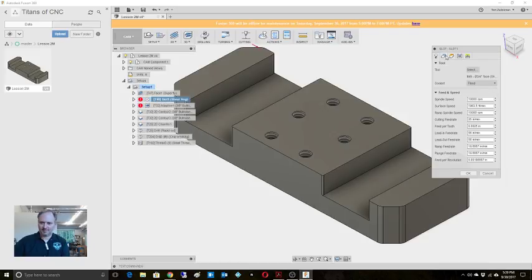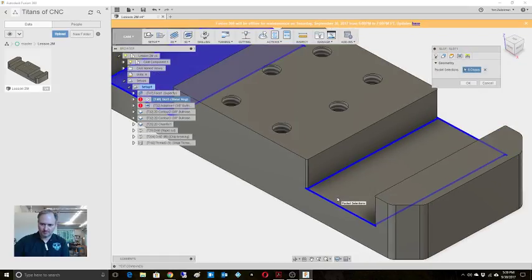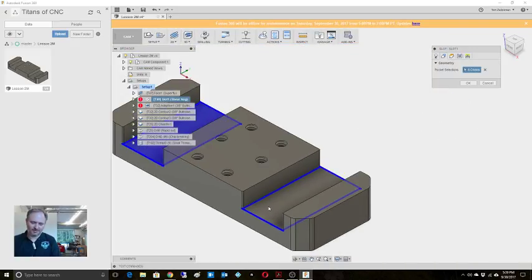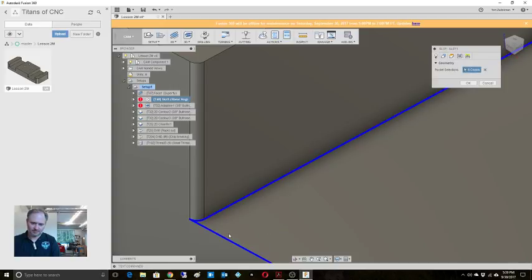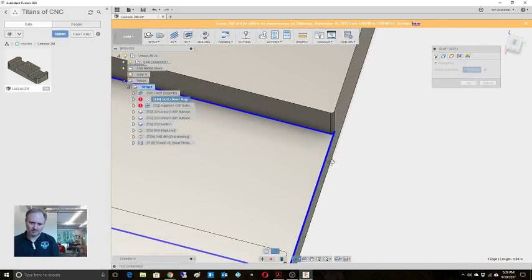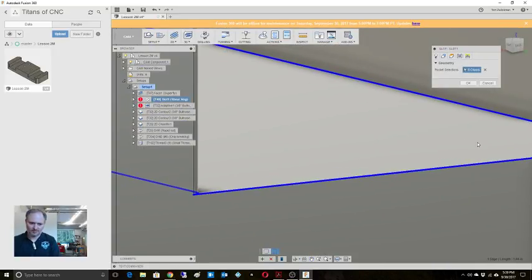Let's come back and edit, and let's make sure we're doing everything right. So, something doesn't look right on this side. If you notice, this one has got the flat, this one doesn't, right? So let's double check. There should be a closed contour. 3. Goes there. Goes there. What am I missing?